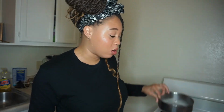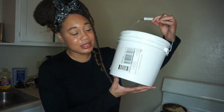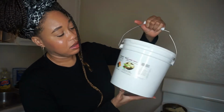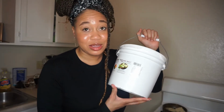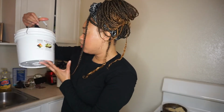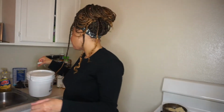So I'm going to be using this to melt it down. I use a double boil method. I just use a regular old pan with water in it to sit this into, to double boil and melt down the shea butter. The shea butter that I am using is the Essentials Depot shea butter. I've been using this shea butter for years, and I just get a big bucket of it now. This is a 1-gallon bucket, and I got it off of Amazon. I get a lot of my stuff off of Amazon. I'll link everything down below.